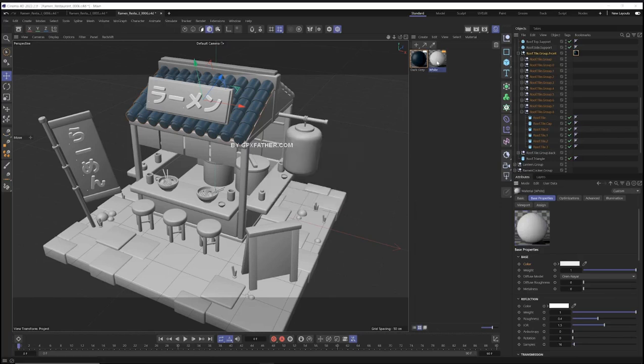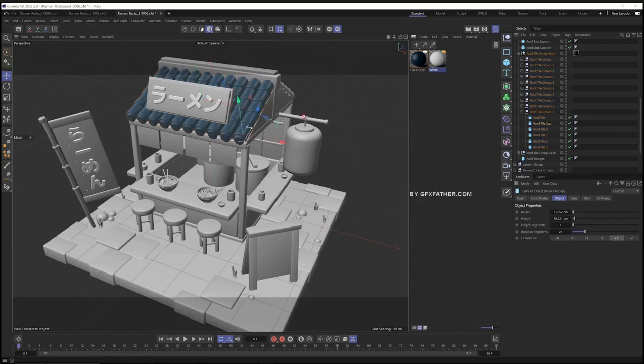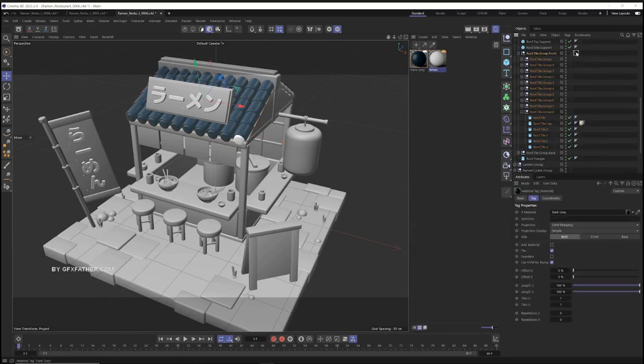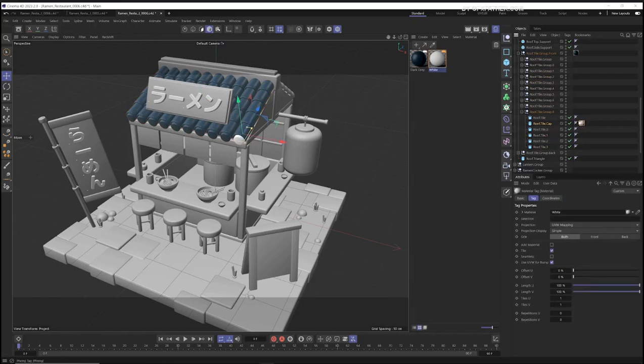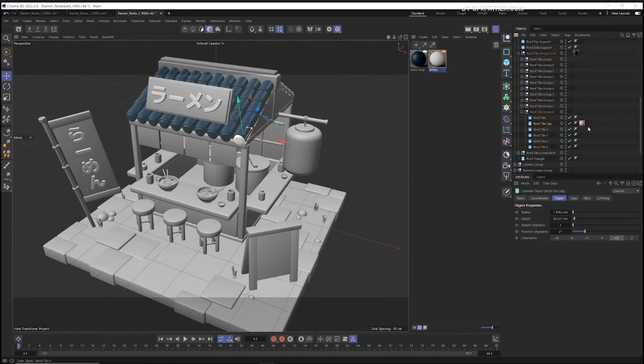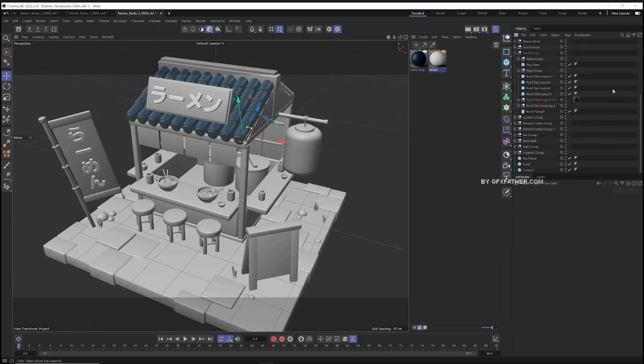Now, if I wanted to apply this to, say, this little object right here, I can drag and drop. And you'll see that even though we have this main material applied to this null, and that's being applied to all the other objects underneath it, the only object that's not applying this gray material is this object here, the roof cap, with this material tag applied to it. So if you have a material applied to an object, it's going to overwrite any material that might be coming from a parent object. Okay, so it's a very important concept to understand about materials, but we're not going to get too much into materials right now.